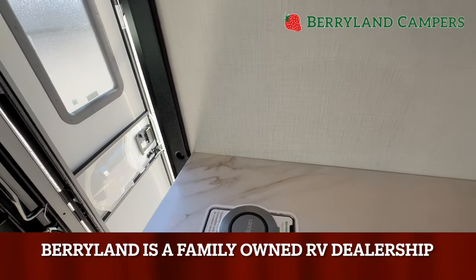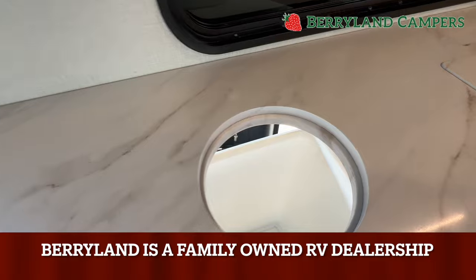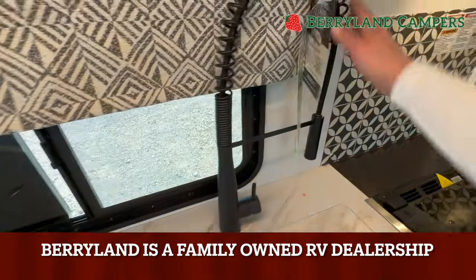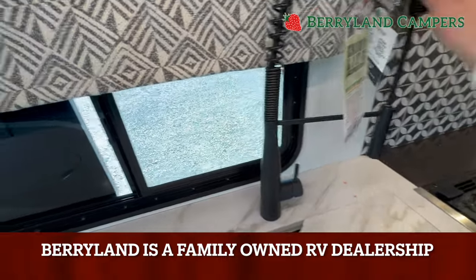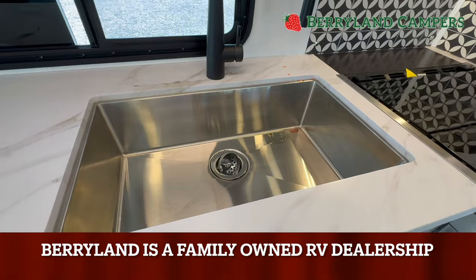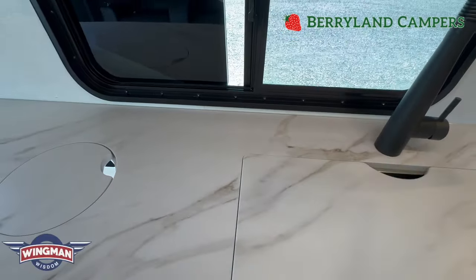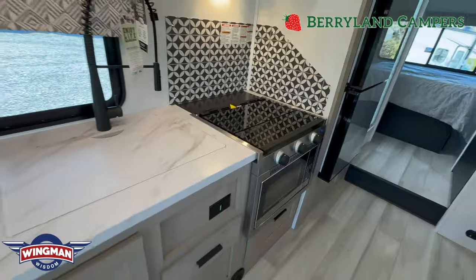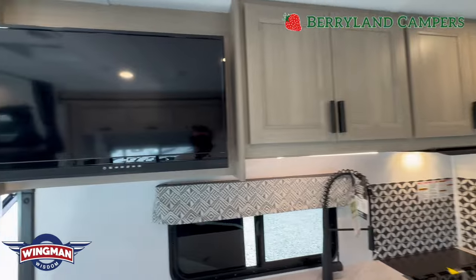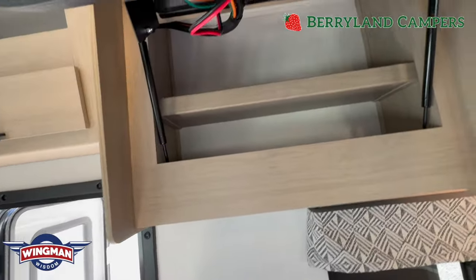Wireless charging. This is that trash dump. Nice sink with fixtures — very roomy. Of course the pink stuff is not Kool-Aid; it's actually antifreeze. It just came from Indiana, so that's what you're going to see a little bit of. Storage — Forest River Class C's definitely pack every bit they can in and throw hidden stuff at you all the time.